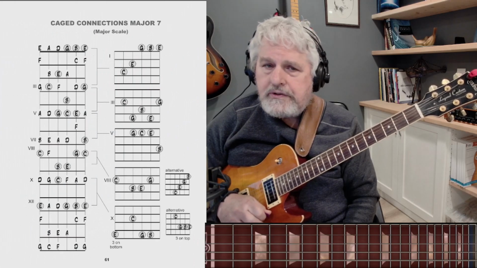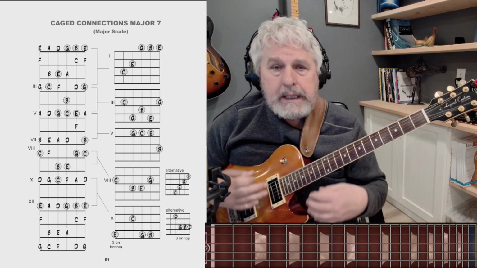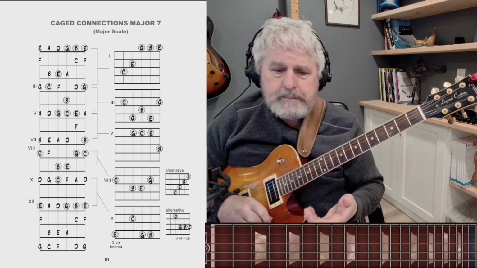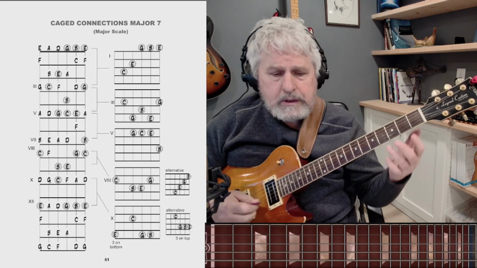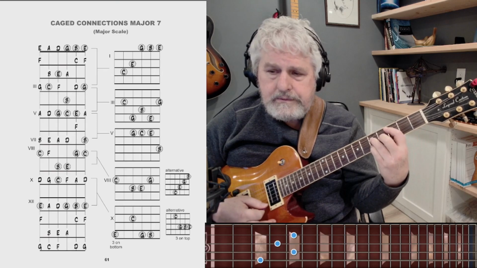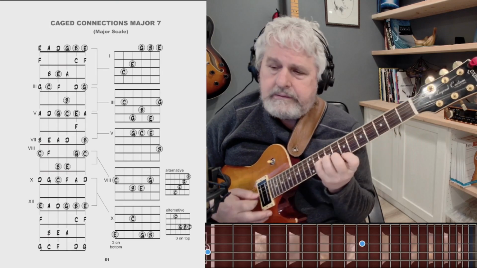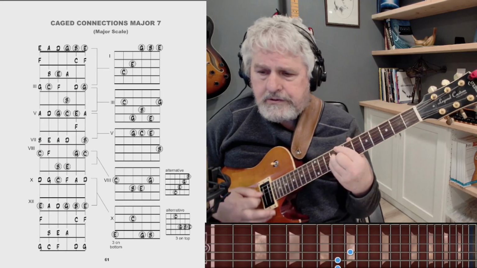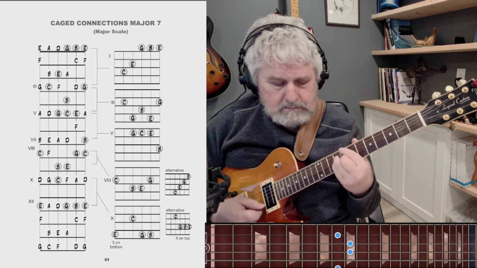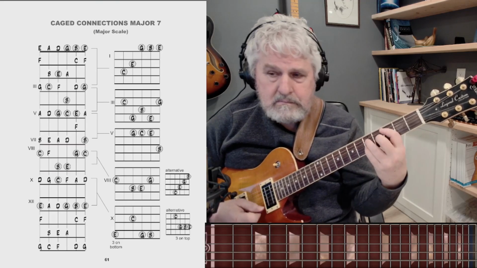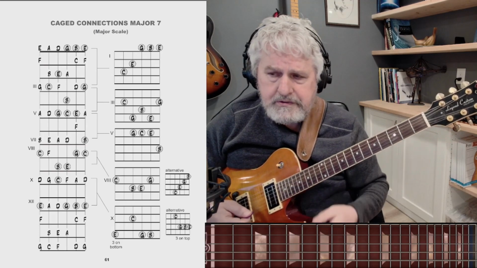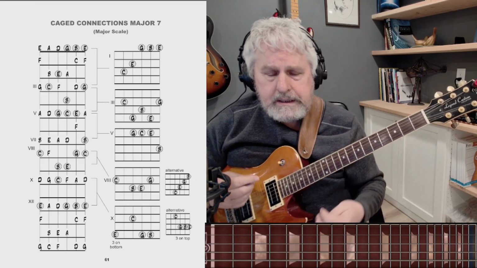Today we're looking at chord systems, namely the CAGED system, but we're not stopping there. We're using the CAGED system to spell chords across the fretboard. The first one that we looked at in the last video was C major 7. Same notes, different voicings across the entire fretboard using that whole idea of the CAGED system.